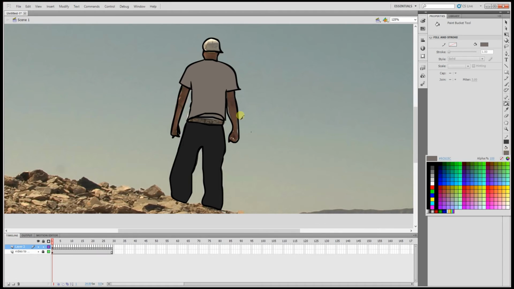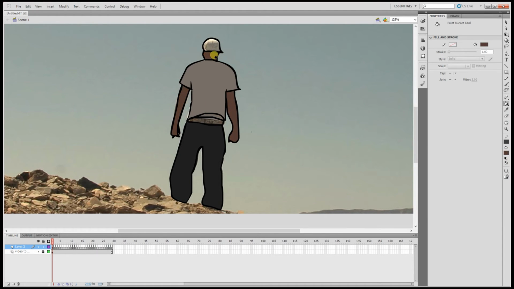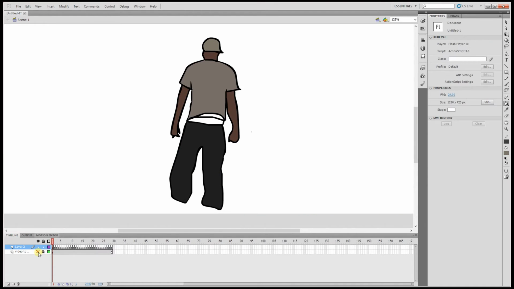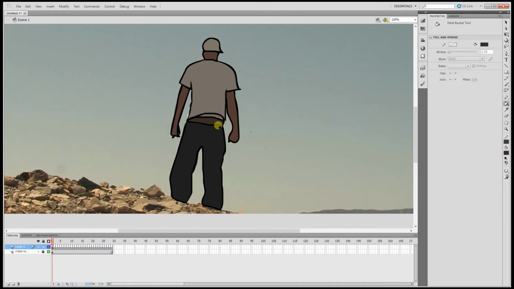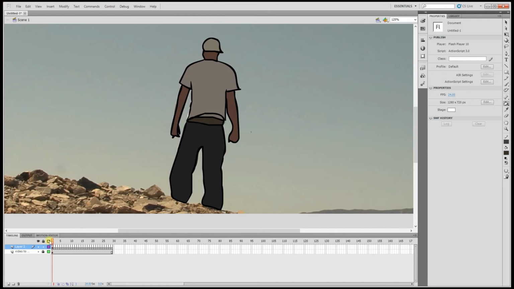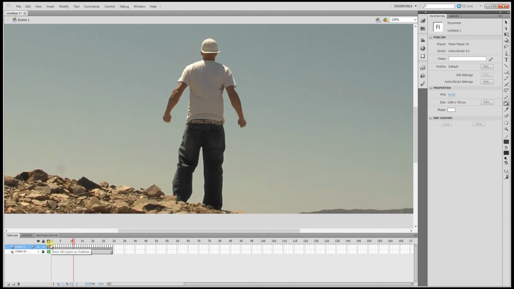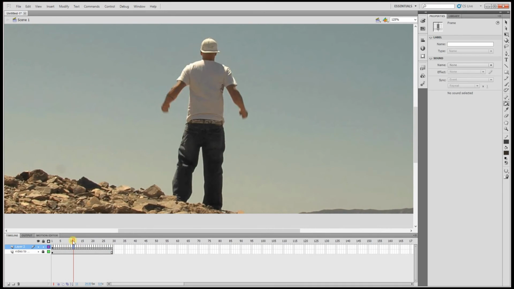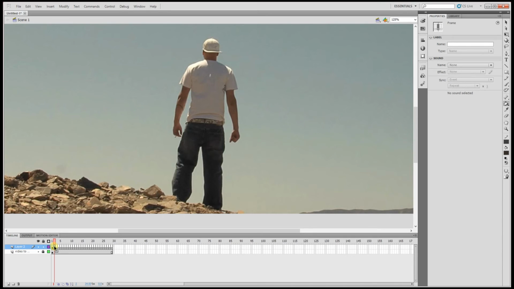So I've just chosen close large gaps, and I'm just matching the color in the arm and painting the back of the neck. Okay, so I've missed the belt and there's a little bit of gap above the belt. So that's the first frame done. Alright, now I'm going to go to the next frame and do it again. So it's very repetitive. So let's carry on. I'm on frame two now, frame two of 30.